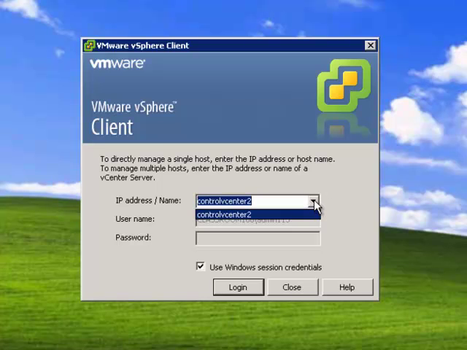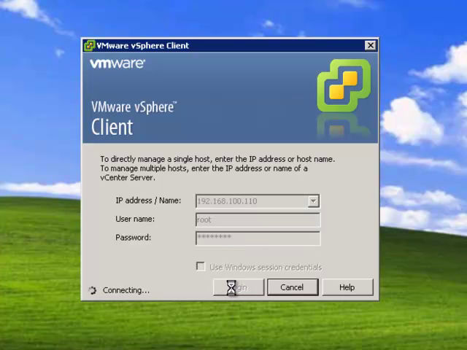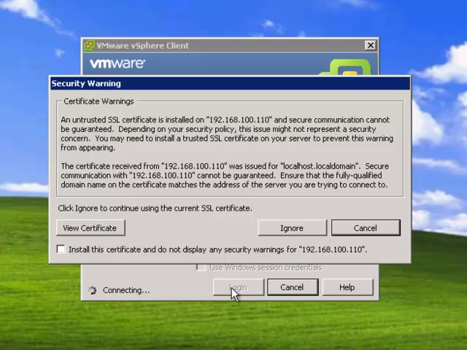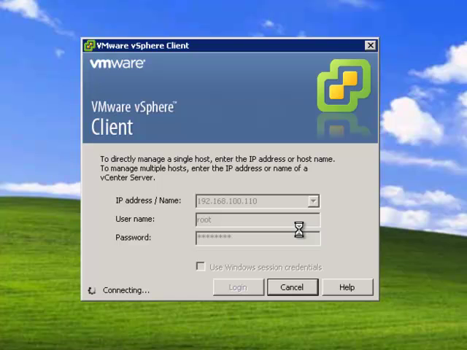Now, the first time that you log into your ESXi server, you're going to need to do so by IP address. Using the username root and the password that you provided when we configured it at the console. The first thing that you're going to see is a security warning. You could just ignore this and move on, or you could view the certificate. An expedient compromise is to install the certificate and then to choose ignore it, so you won't see that warning during future logins to this ESX server.